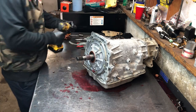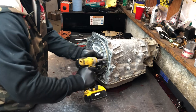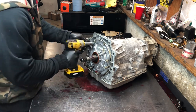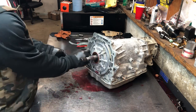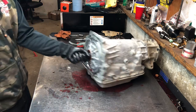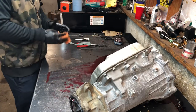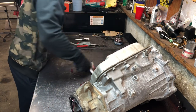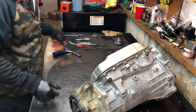Go ahead and run these bolts out of there. Do not pull the pump out yet — take the bolts out first. If you try to pull the pump out, you're gonna break the lock solenoid and the filter. You don't need to do that. You can tell this thing's been built before — the fluid's fresh. The pump here just went out on it. It's better to stay clean, especially if you've never worked on one of these before, so you know where everything goes.